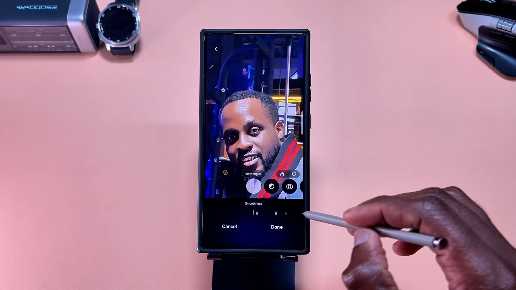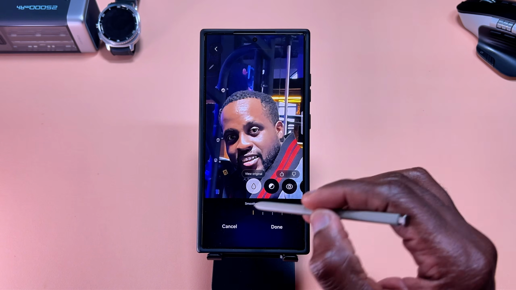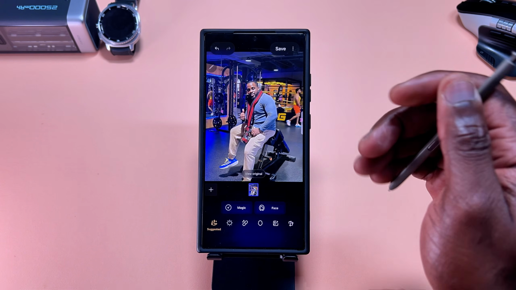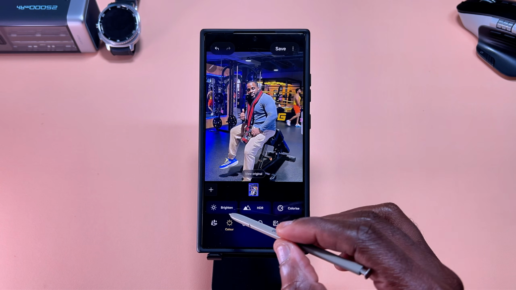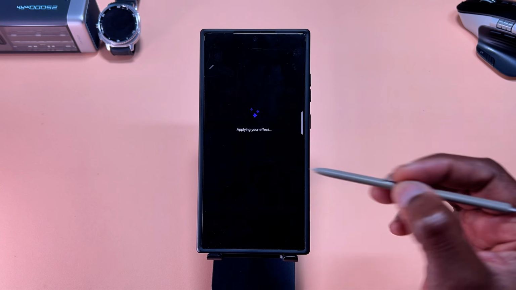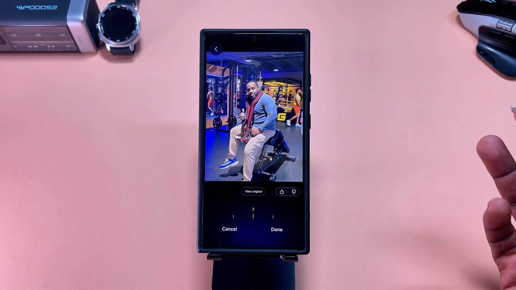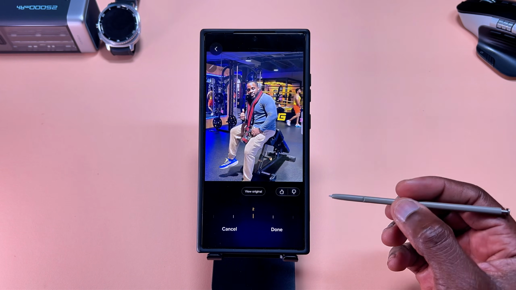So you can play around with it to reduce or to increase the smoothness completely. And if you don't like it, you can stop it. You can ask it to just quit it, and then it's going to leave it the way that originally it was. Now you can come into color here, and here you can deal with several things. You can go with brightness. It's automatically going to do something about it and allow you to continue from there.